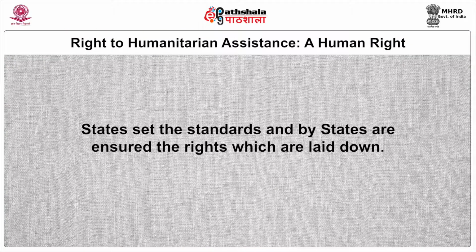Article 22 of the Declaration states that everyone is entitled to the economic, social, and cultural rights which are indispensable for his dignity and the free development of the personality. Such rights are to be secured both through national efforts and international cooperation. States set the standards, and states ensure the rights which are laid down.